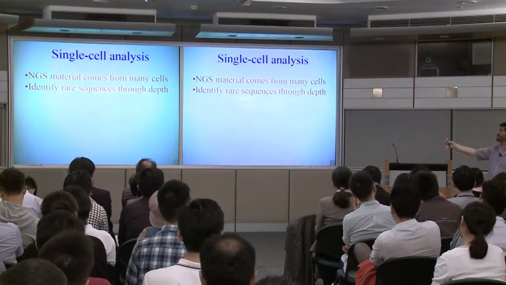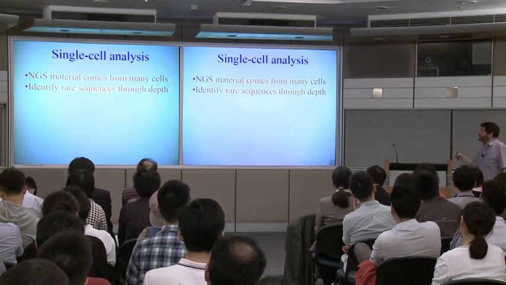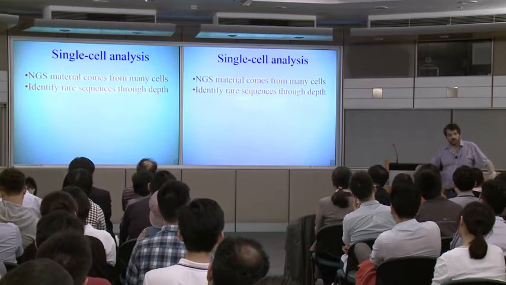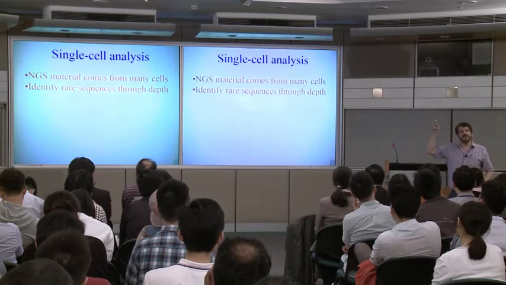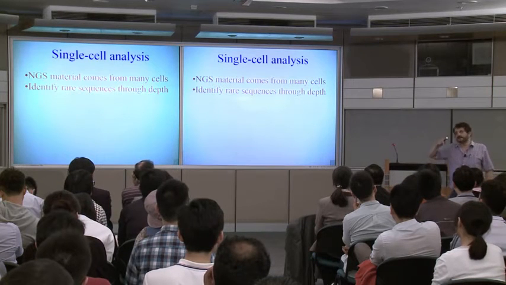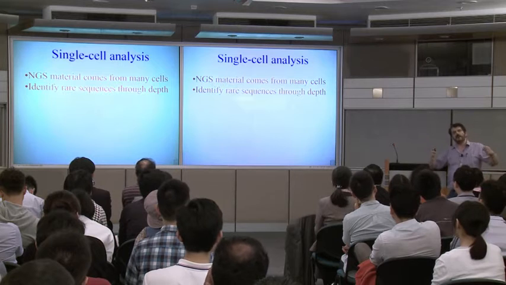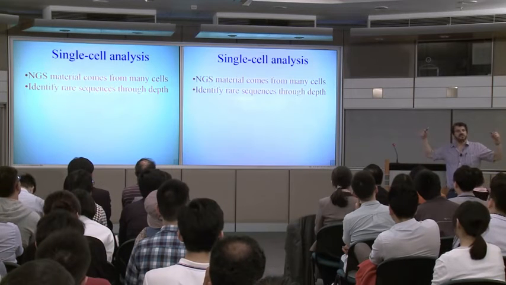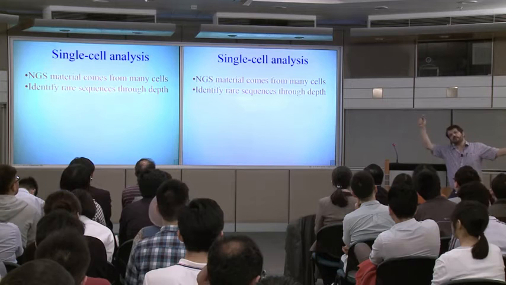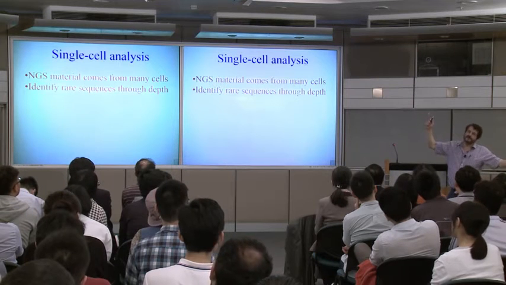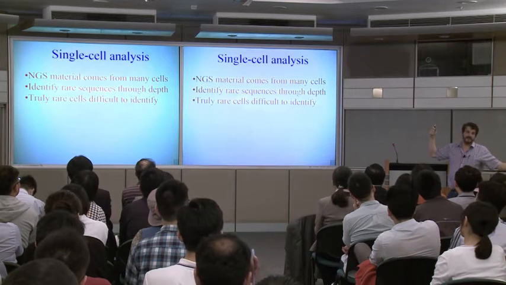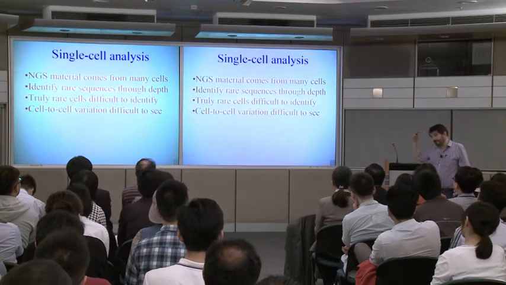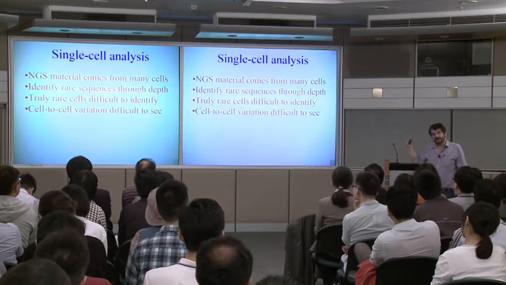It gives you a huge amount of information. And in order to get that information, you collect a lot of cells, and then you sequence them. The problem is if you want to see very rare events, there's all kinds of noise introduced and all kinds of problems, because you're taking this huge number of cells and trying to see 1 or 2 rare cells. You can do it, but it's very difficult. And really rare things are basically impossible to identify. And particularly, you can't see cell-to-cell variations.